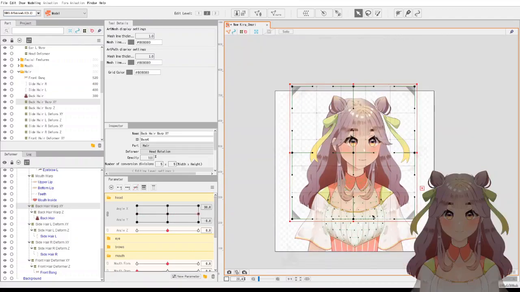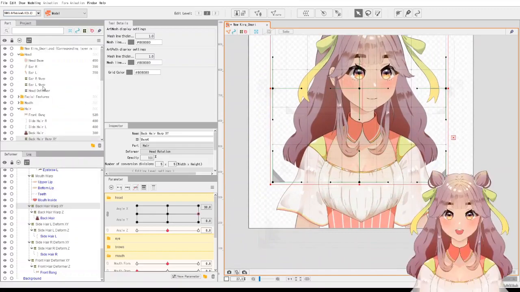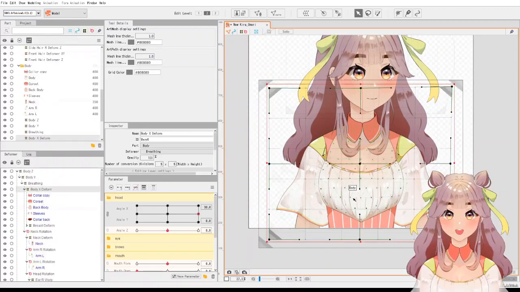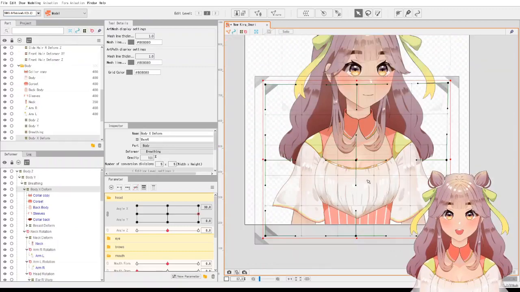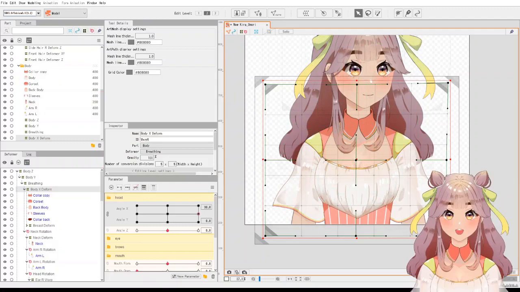Okay, now let us modify the body for our model to move a bit more naturally. I'll be selecting the body X deformer and clicking this red button right here to remove the bounding box so I can select the center of the deformer.